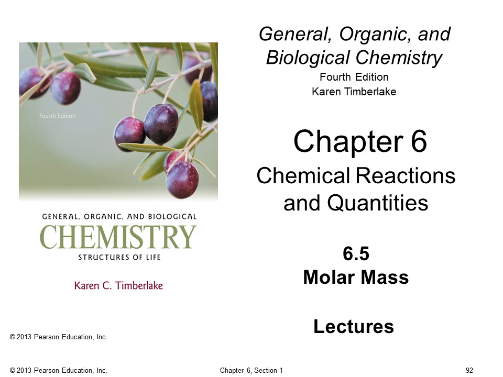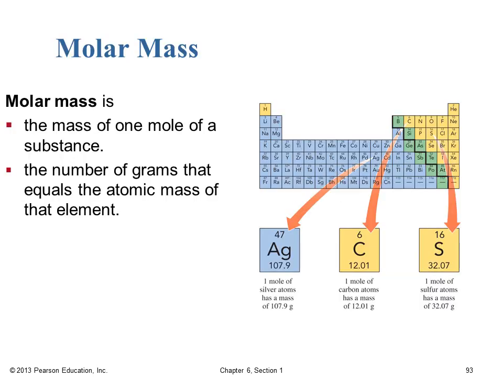Now this brings up the concept of molar mass. So molar mass is just the mass of 1 mole of a material or a substance. And so it may be the mass of just an atom by itself, or of a compound. In this type of question, we have to use the atomic masses, the molar masses given on the periodic table. Here they have the examples of silver, carbon, and sulfur. So we've been using the atomic numbers, but there's also that larger number on the bottom, below the atomic numbers, that is the molar mass.